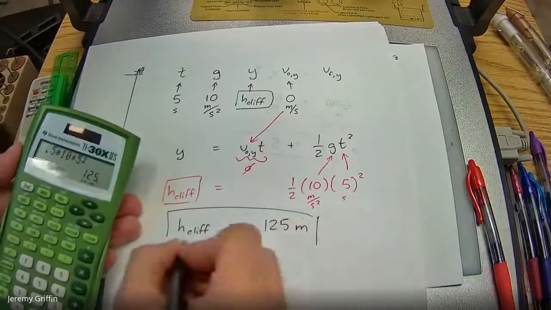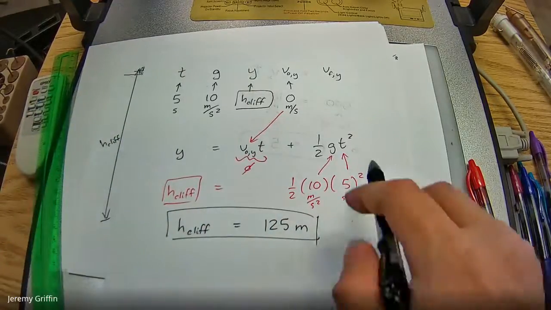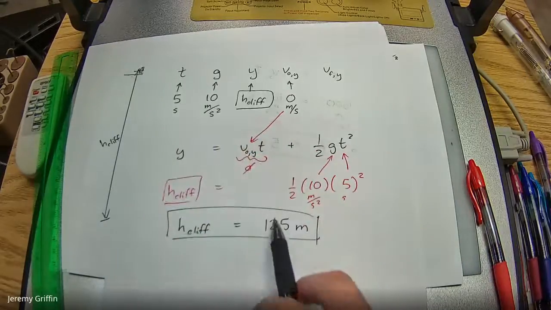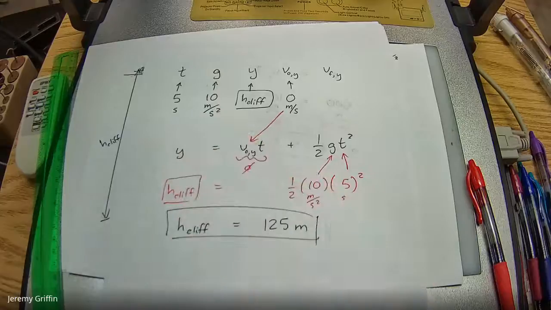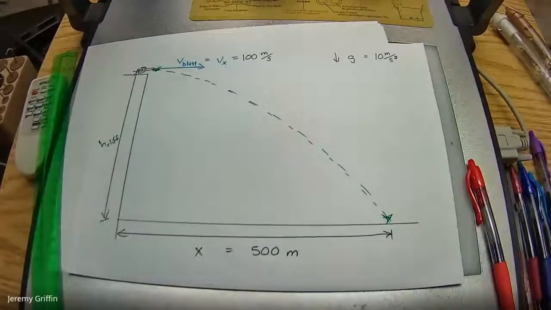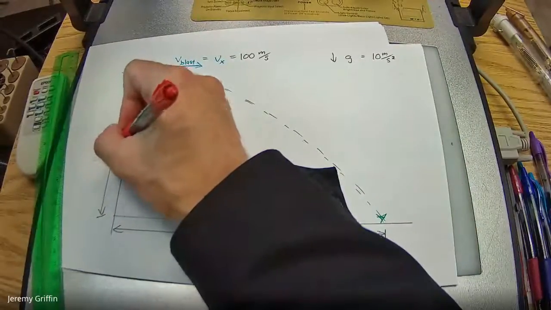Whoa, have we solved this before? You guys seen this before? You guys remember Paul Hewitt in the mine shaft? You drop the rock. You count to 5. Takes 5 seconds. About 125 meters deep. Hey, that's the Paul Hewitt problem, isn't it? You guys seen that before. That answers that question. So we go back to the picture, label what we know. We know that this came out to be a 125 meter tall cliff.